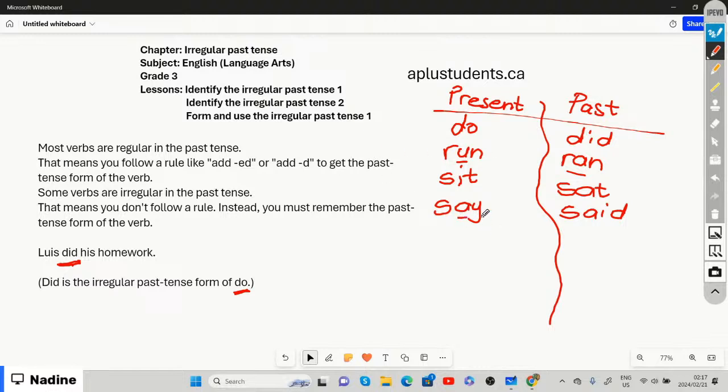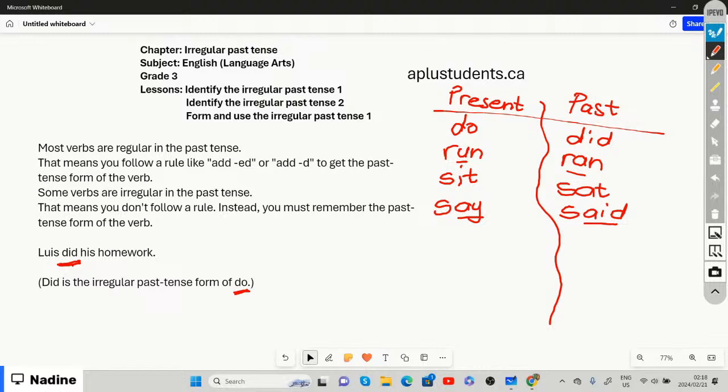And if you look at the wording, that wording has changed. Say and said. So these are but a few examples of irregular past tense. It is where the wording kind of changes, or a few letters of the word change. But there is no specific rule that you follow where you add ed or you add d or you just add s. With irregular past tense, there are no rules that you have to follow, which means that you're just going to have to remember the past tense form of that specific word.